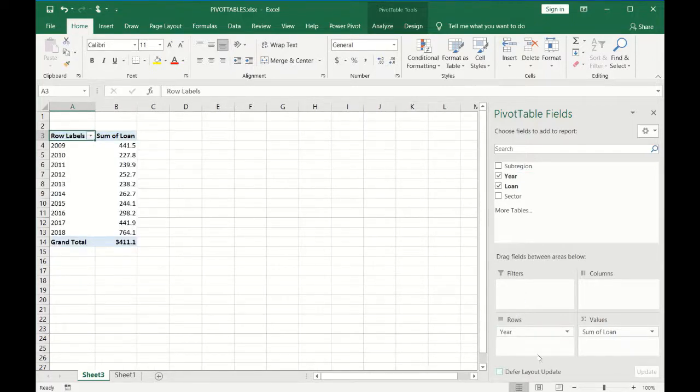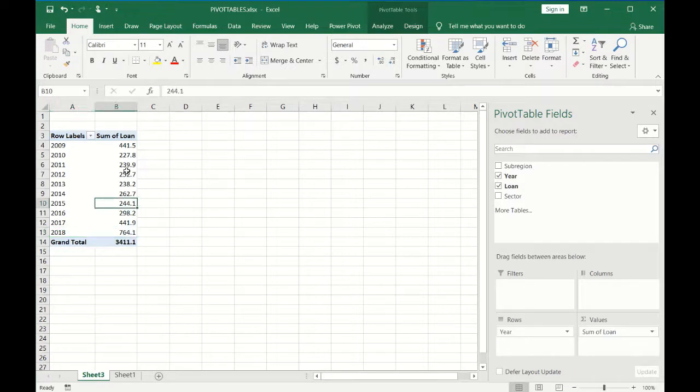And look at that. See, year is over here in rows, and we have the loan right here, which is the sum of the loan amount. And look at that. There's now a breakdown of the loan amount, which is $3.4 billion. It's now broken down by year, okay, from 2009 to 2018.